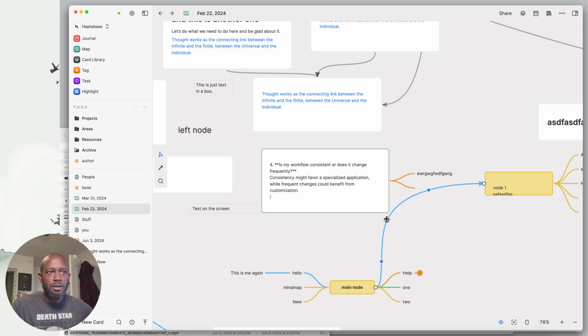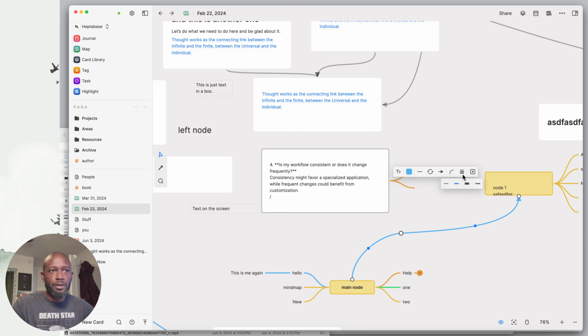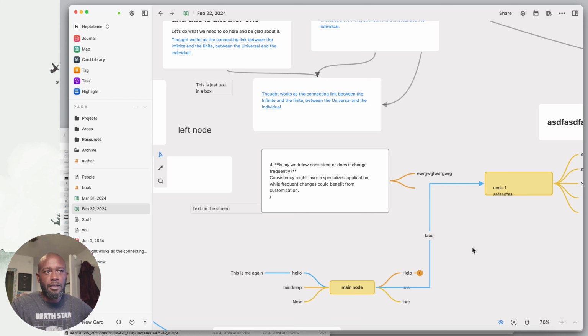The arrows are pretty flexible as well, so you can come in here and shape this arrow and move this arrow however you want to. You can change the colors of the arrows, some of your typical stuff in there. You can change what the edge looks like and what the thickness is, what type of curves it has, whether it's squared or not. And yes, it's pretty flexible here. You can even add a label on here to give that particular arrow some context.